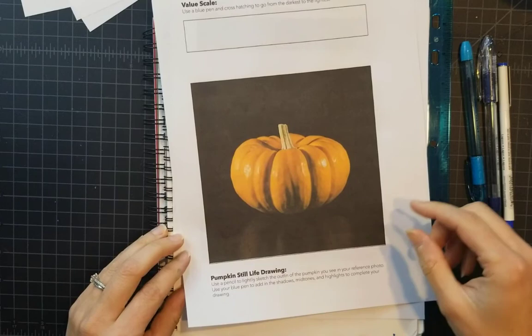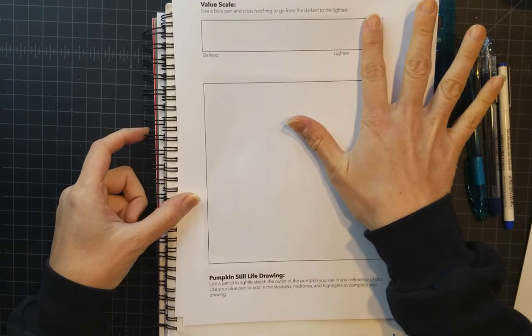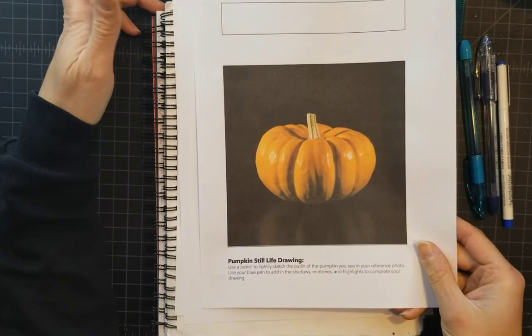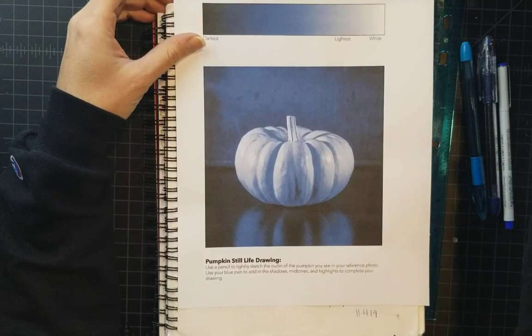If this is your reference image on the screen and we can see all the subtleties in it, you're creating a page in your sketchbook that will sort of look like this. We're going from darkest to lightest — to the white of the paper. The last couple of finger widths of the value scale can just be left as the white of the paper, going from the darkest you can get with that blue to the lightest. Then we create our drawing, with reference images alongside. Here would be the darkest I could get with my pen down to the white of the paper. We want to pay attention to the values in the image — where are the darkest darks, and where are the highlights?